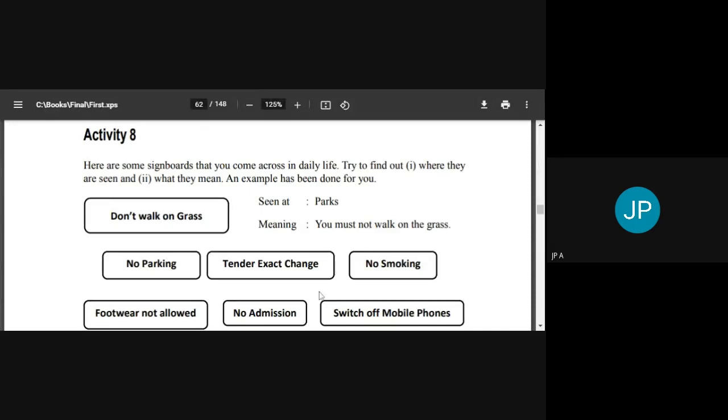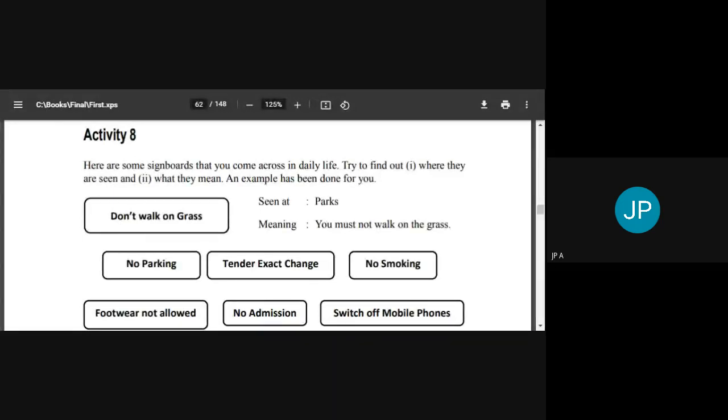Yes, Shija, that is right. Labs, hospitals, offices. Yes, Surya. Yes, Rajalakshmi. Yes, Srishma. These are the places. And what is the meaning? Yes, Sukanya, that is right. The meaning is that we must not wear footwear inside the place. We must not wear footwear inside the place.